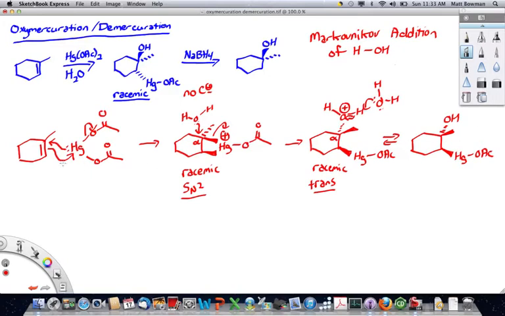This is as far as the mechanism as you need to know for this process. If we dissect it step by step, we have the lone pairs going to this carbon, the electrons from the pi bond go from the other carbon up to the mercury. You could have drawn it in another manner, where the mercury electrons go to the other carbon, and these electrons go up to there. And you could even kick off the other acetate group.